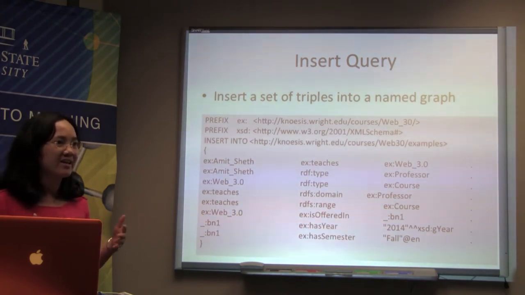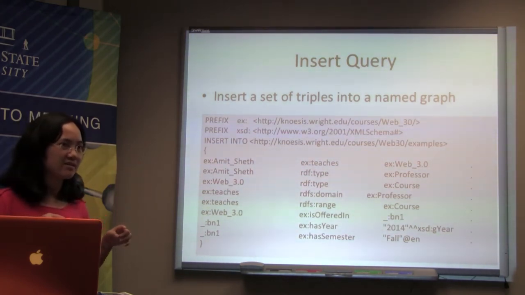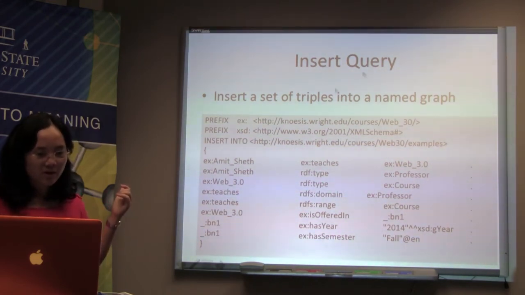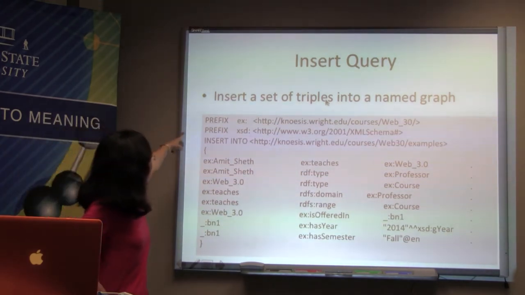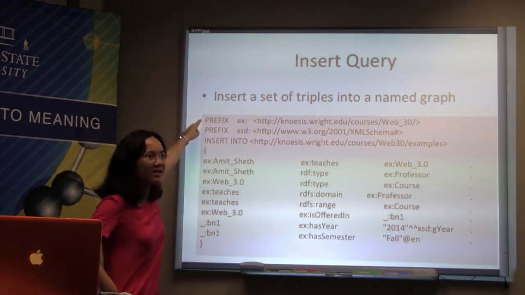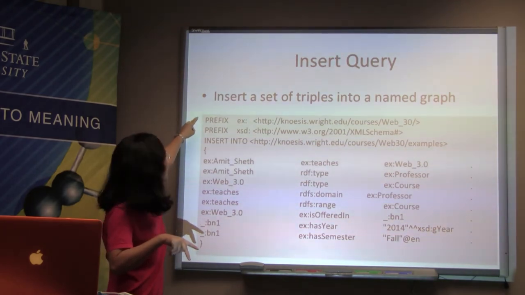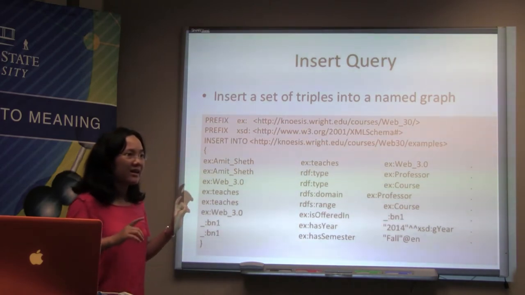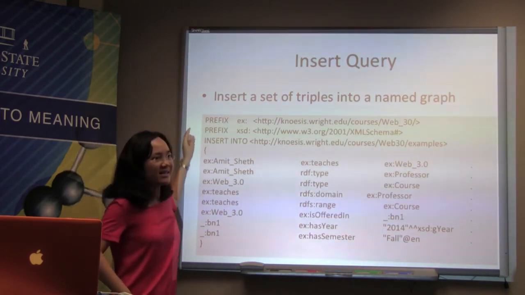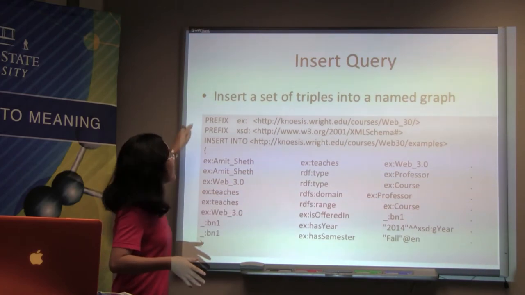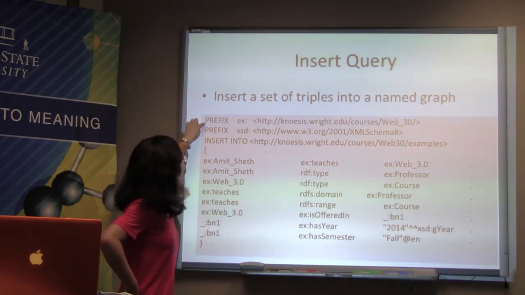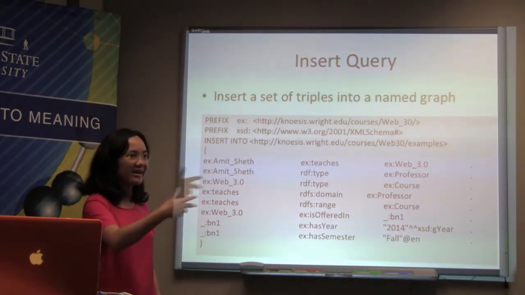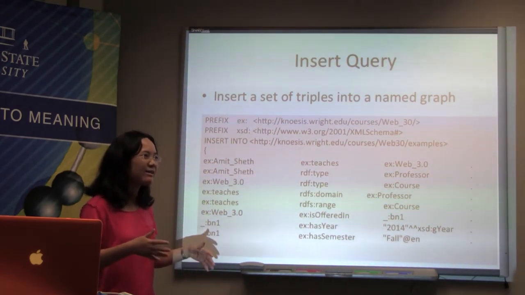I gave it in the beginning so that we can have an example to run our SPARQL queries. So this query starts with the prefix. If you use any prefix in your RDF, you specify them here. And if you notice the difference in the syntax of Turtle and a SPARQL query, there is no at sign in the beginning, right? And there is no period at the end. So the syntax of them is a little bit different.